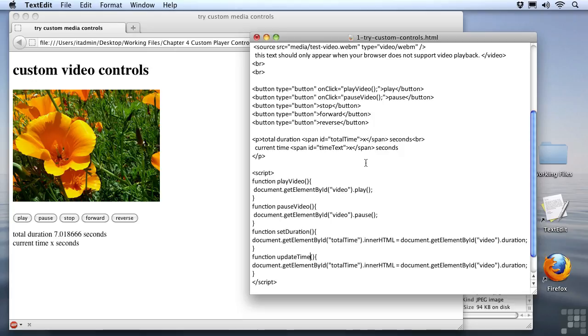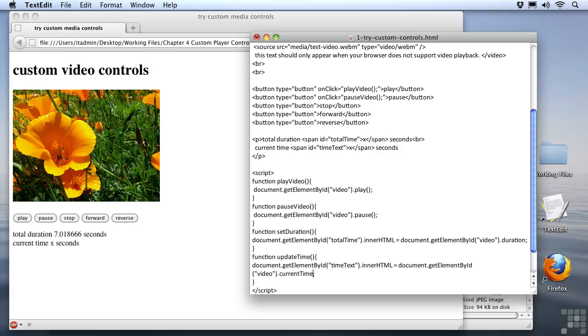I'm going to find the time text element. So let's replace that. Again, we're going to be changing the inner HTML, and we're going to be doing that by going out and finding the video and not using the duration this time, but using a different property called currentTime. And notice there's a capital T in that variable.